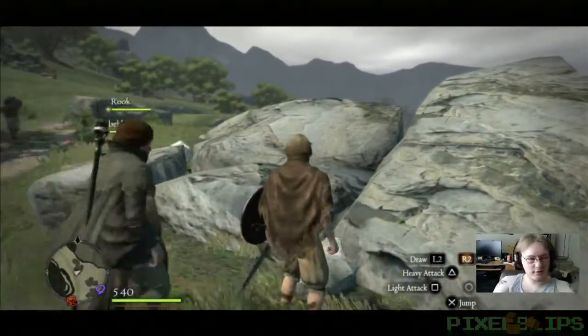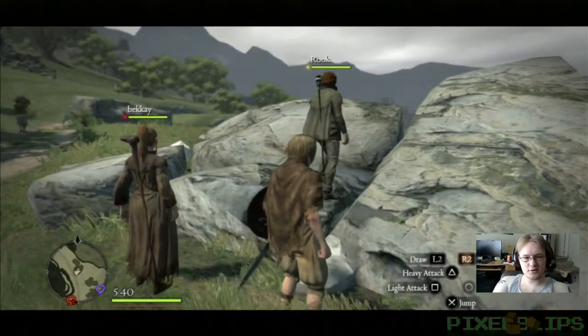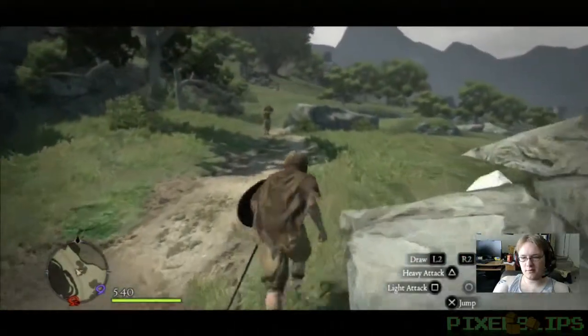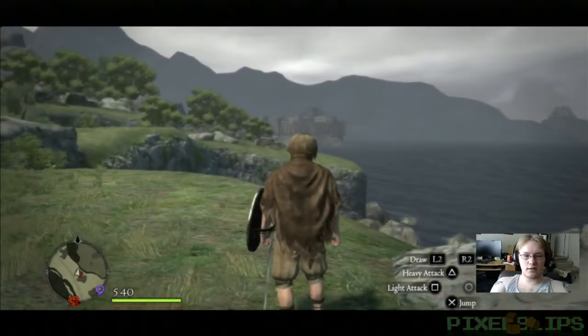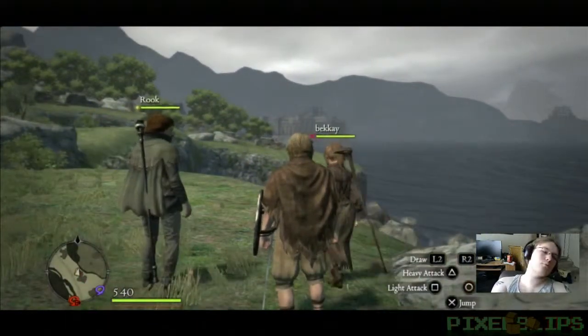That's a stone. I can't pick that up. I can't mine off of that. I can just pick it up and throw it at things. But I mean, that's a pretty impressive draw distance, right? Because that castle off in the distance is way out there.